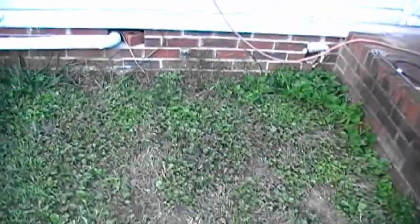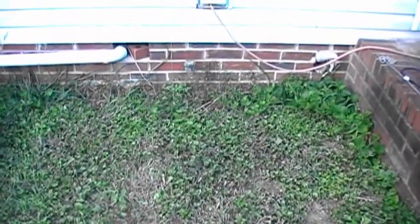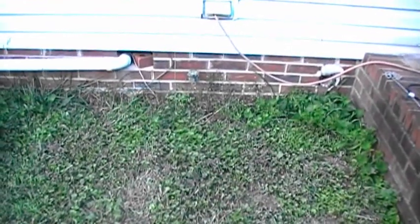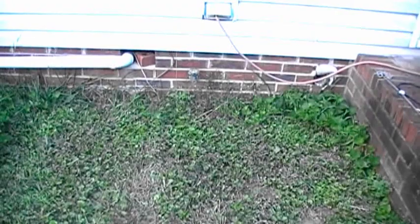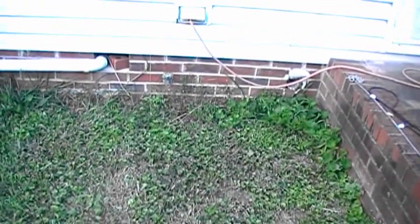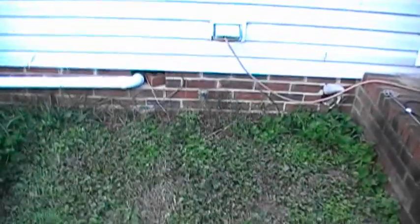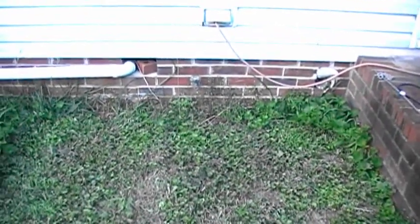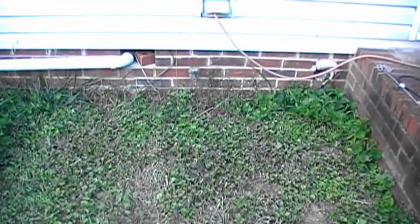Now, on a serious note, I was talking to somebody last night. They know somebody that got tangled up with these little monsters. They had a nest around one of their bushes at their house, and they were trimming on it with a pair of hedge trimmers. Of course, you don't hear them flying if you've got noise going around, especially if you're 60 or 70. By the time he realized what happened, they had lit him up and he had to go to the emergency room. He swelled up and couldn't breathe, so he had to take a trip to the hospital. That just goes to show you, these things are no joke.